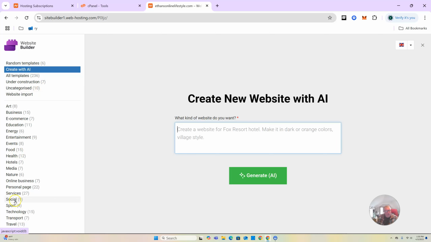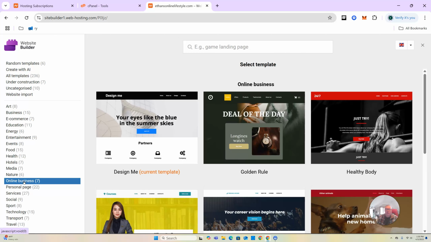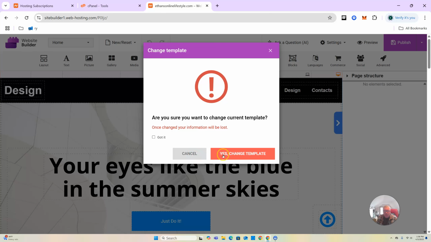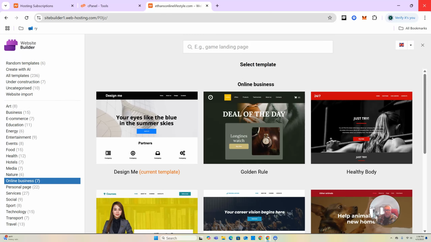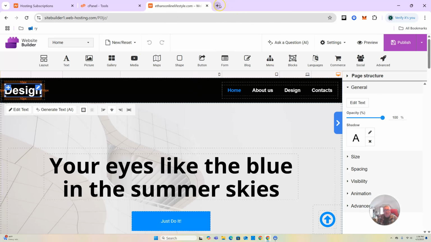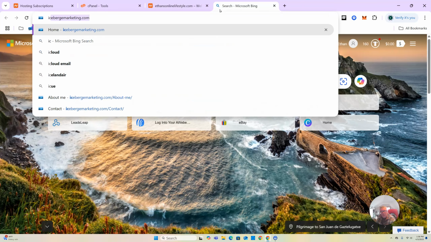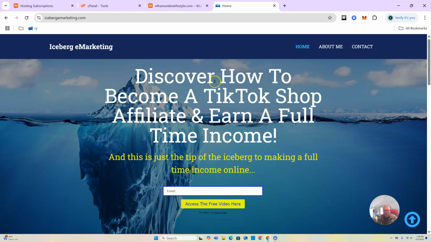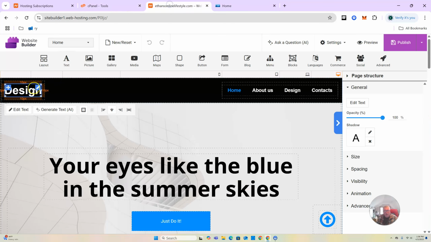So in this purpose, we're going to go ahead and go to the online business templates. I already picked this template. I like it. It's easy to use. So I could just cancel that because I already have it. So you could do everything here. Like what I do here, this template here is this page here. It's this website. This is the template that I used. So I have my domain name here. You could do the same. Do whatever you want. You can't break anything. You can't screw it up.